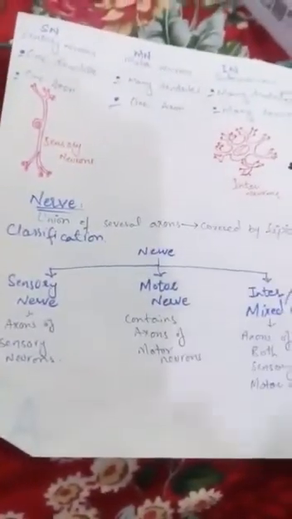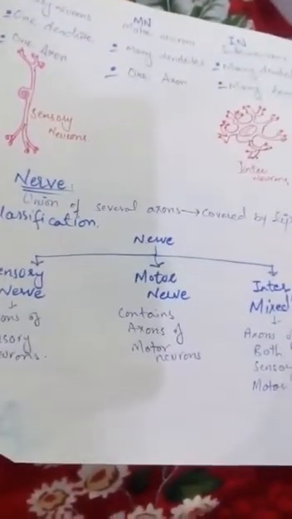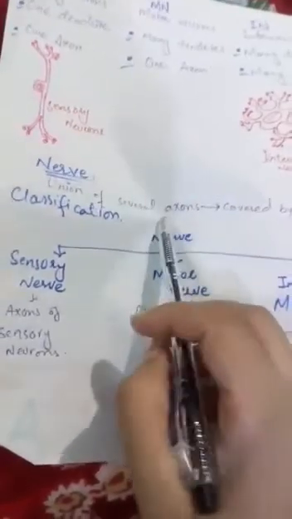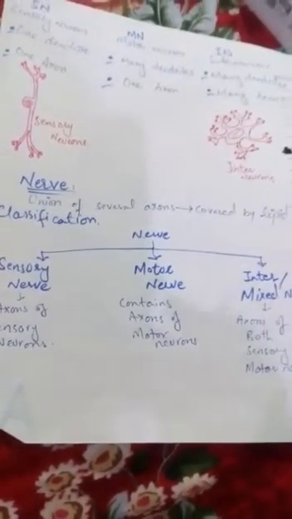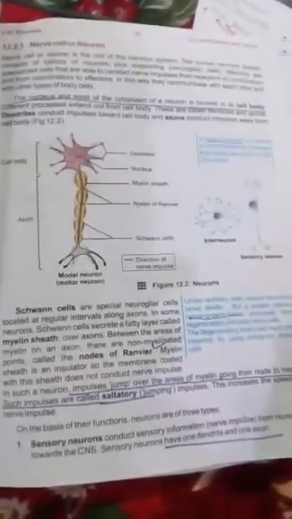Axons. We discussed in the definition of nerve cells, what is a nerve? Nerve, the union of several types of axons. And on the basis of the axons present, we describe the nerve in three forms: sensory nerves, motor nerves, and internerves. Students, see your book, nerve cells or neuron. This is the definition of nerve impulse, nerve growth factor.